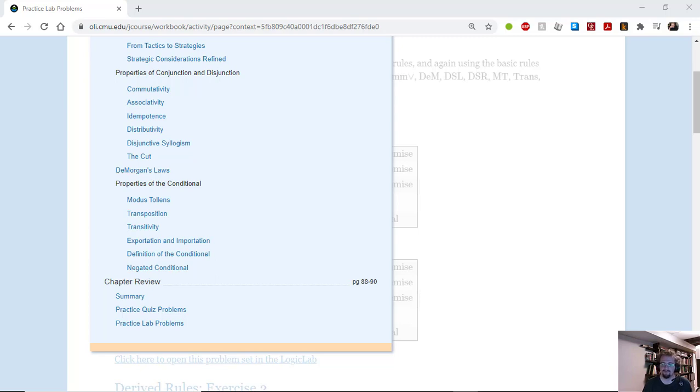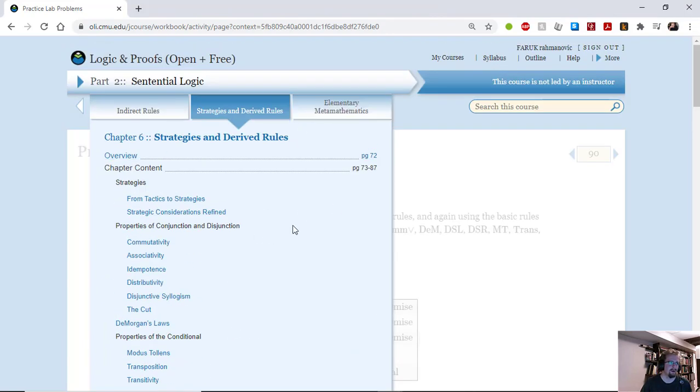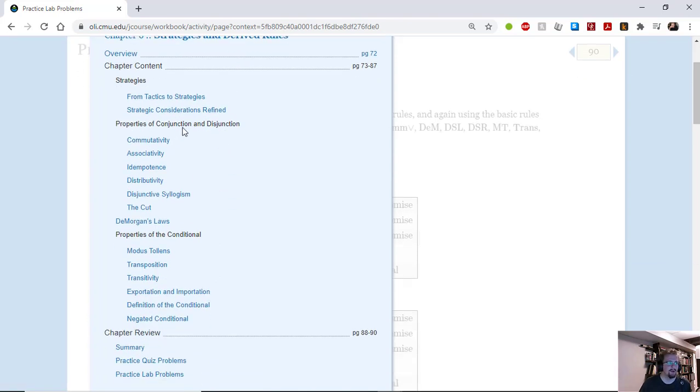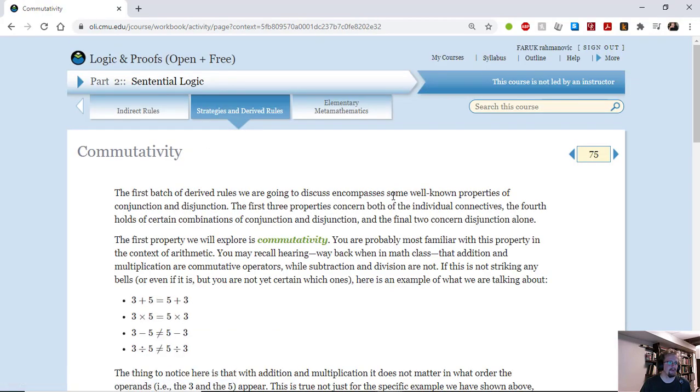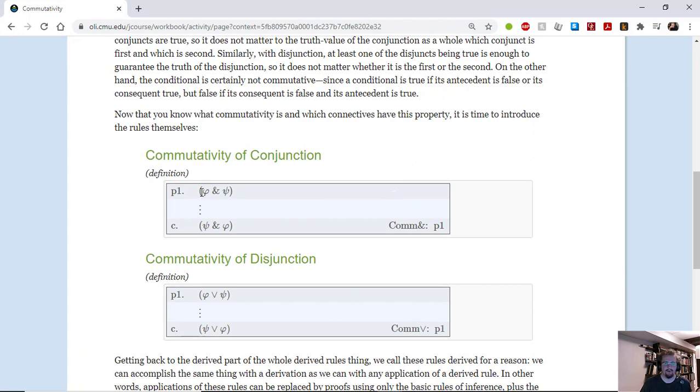This is Logic and Proofs, Chapter 6. And Chapter 6, as we can see, is all about derived rules and some strategic use of those derived rules. So, if we actually look through these things, we'll realize that we already sort of knew that this is the case. And the whole point of derived rules is to give us a shortcut of getting where we know for a fact that we can actually get to, right?